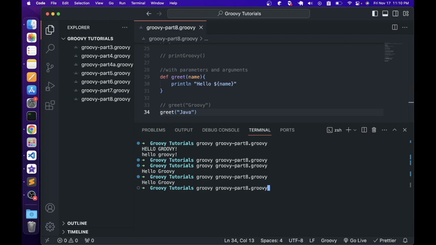Here we are only changing the argument. We did not change any logic, right? But we are getting the expected output. So this is one of the benefits of methods. In this example, we just printed one basic thing, right? Now let's try to make use of the concept and perform some operations.